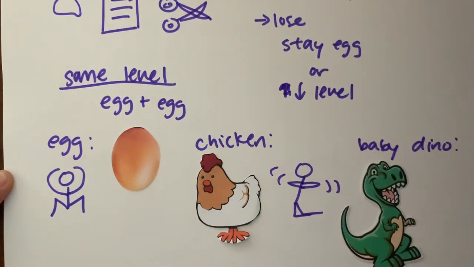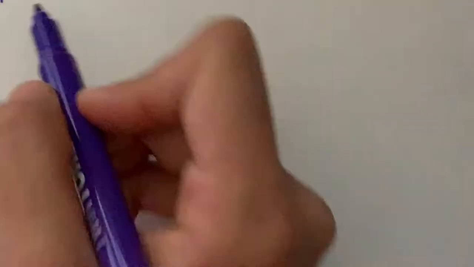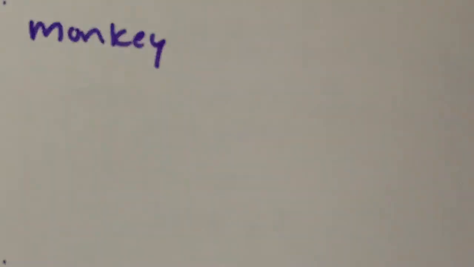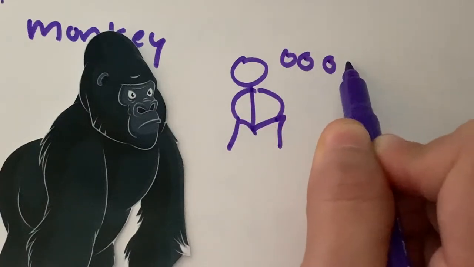The third level is baby dinosaur. You will move with one knee up and one knee on the ground and act like a dinosaur. The fourth level is the gorilla. You will crouch and act like a monkey. You can make noises and motions like a monkey.